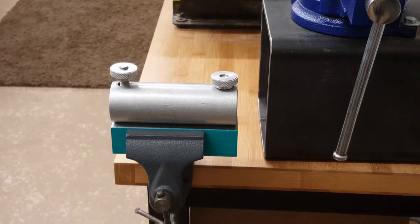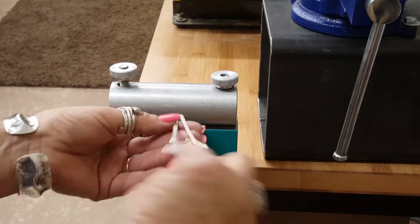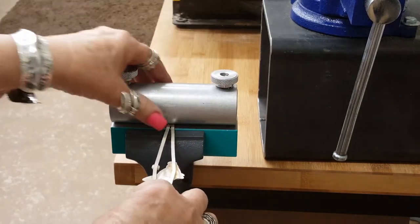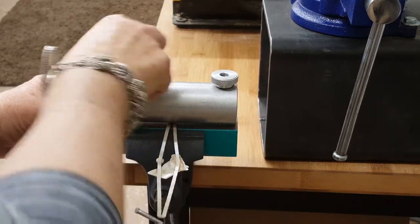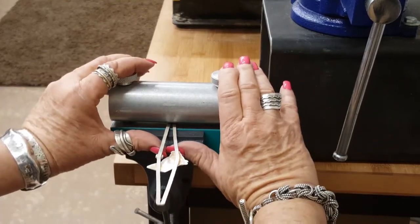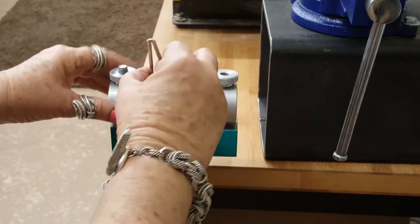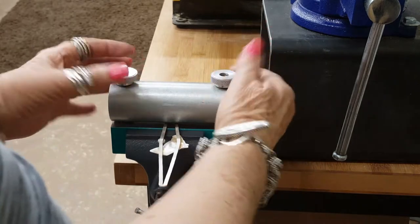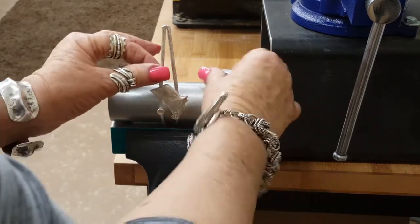Now I'm going to form it into the cuff using Potter USA's bracelet bender. This is a bracelet bender I came up with when I was 21 years old, and Potter USA makes them now and sells them. So you just tighten it up in there and then just bend it forward with your thumbs. Loosen it up and scoot it just a little bit more in there. And again, push it with your thumbs.